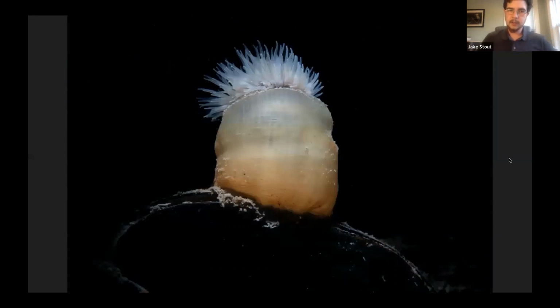Other situations like this, beautiful little anemone on a mussel. Lighting them can be very challenging, so I'm using a very small beam of light on this one. I went down to the third smallest that I have, just to get the anemone and the small bit of the mussel to get that line from it leading up to it. Nothing in the foreground and nothing in the background. You can see this is in the middle of the day underneath the pier, but it's a perfect black background and very little backscatter. The vis on this dive was very good for the pier. I thought it was about 25 feet, so there was almost no backscatter in the water.